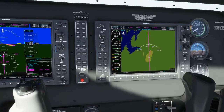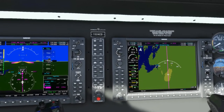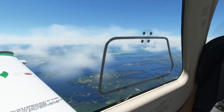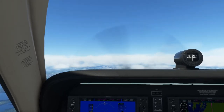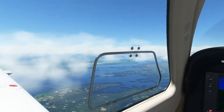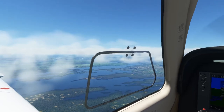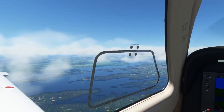27 minutes. So if we're doing this proper VFR, we would have taken, in daylight, an extra half hour of fuel. So we're legal VFR. There you go. But we might go into these clouds straight ahead of us here. See those? Yeah, we're going to go into those, and then we're going to have to come down out of them. 77 miles out. There's not even any ATC to tune into down there. No one to talk to. This is literally going to be treated like a bush trip.